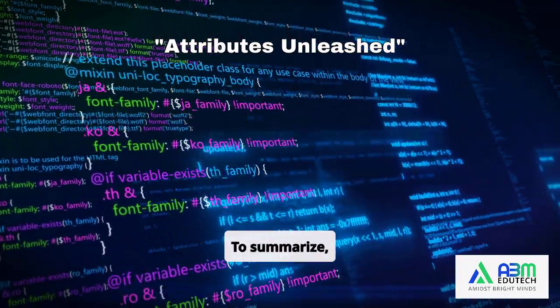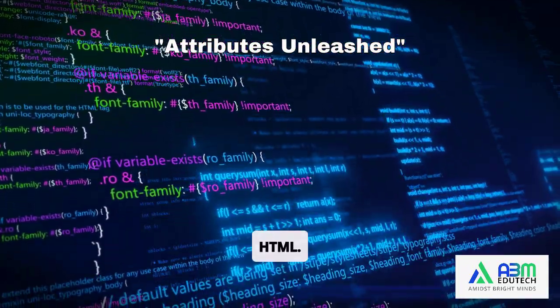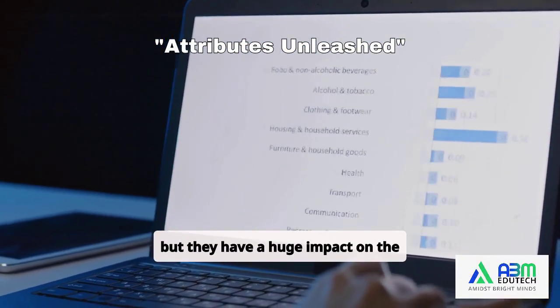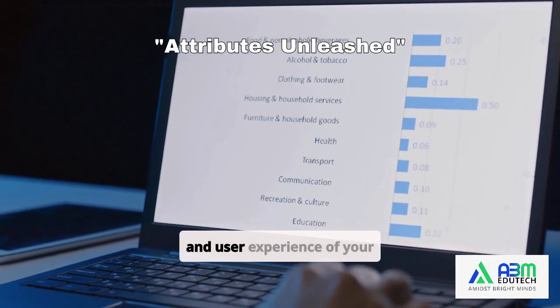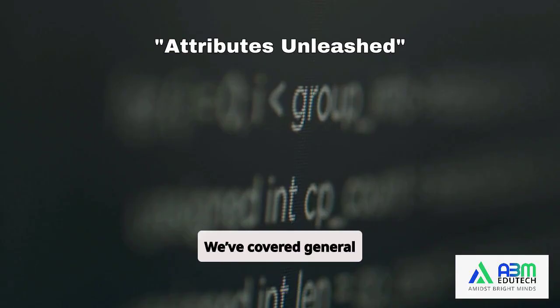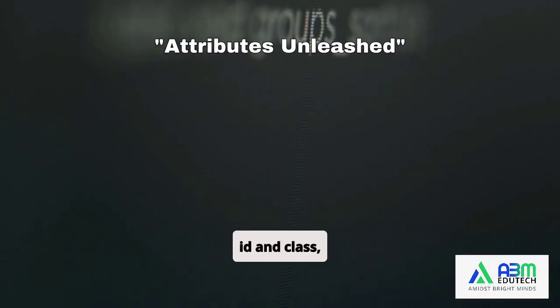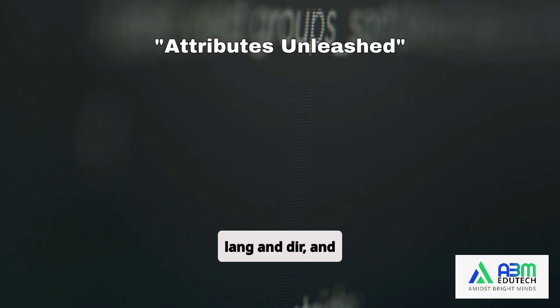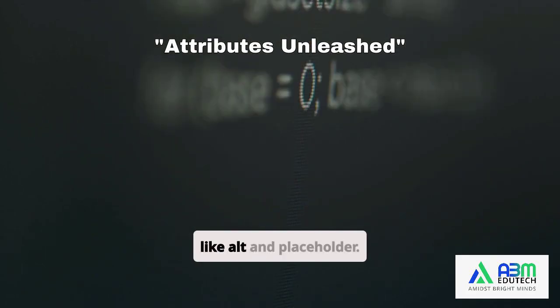To summarize, attributes are the unsung heroes of HTML. They may seem small, but they have a huge impact on the structure, functionality, and user experience of your website. We've covered general attributes, core attributes like ID and class, internationalization attributes like lang and dir, and specialized generic attributes like alt and placeholder.